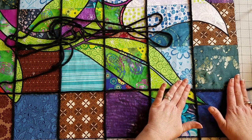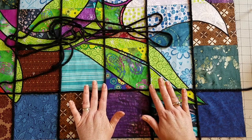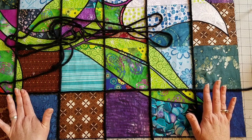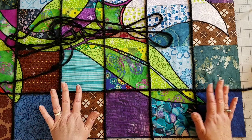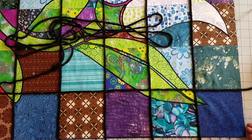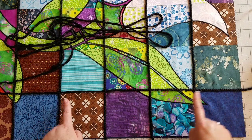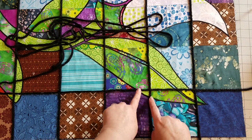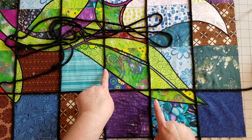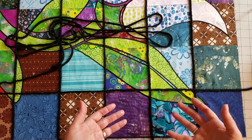Just like that, I'm smooshing that yarn right down into the glue, right over top of where they intersect at these corners. And I will do this from the top all the way down to the bottom. You can see that. See how pretty that's going to be? And it serves the purpose that anywhere the applique or your satin stitch didn't quite line up, it's not even going to matter. So isn't that just lovely?